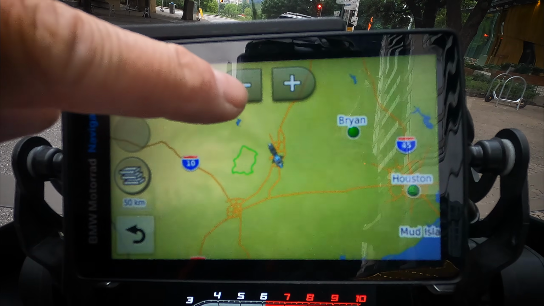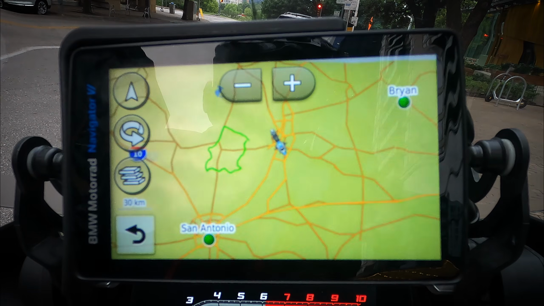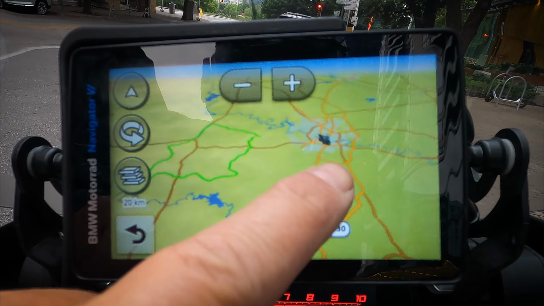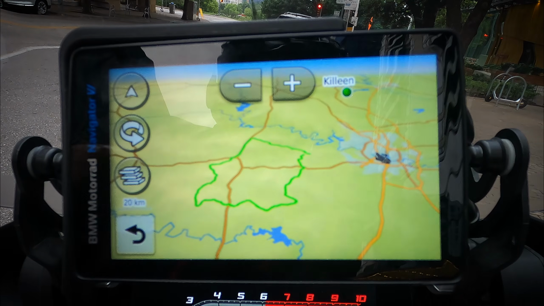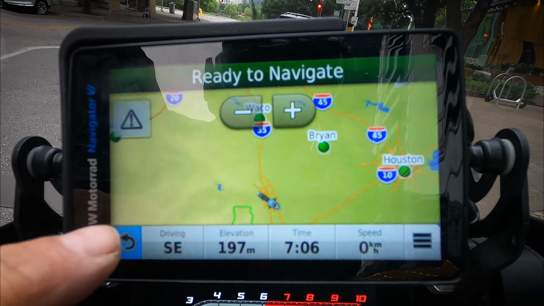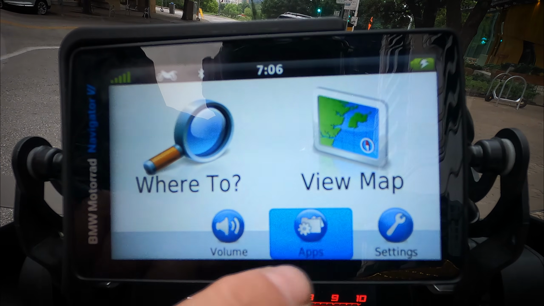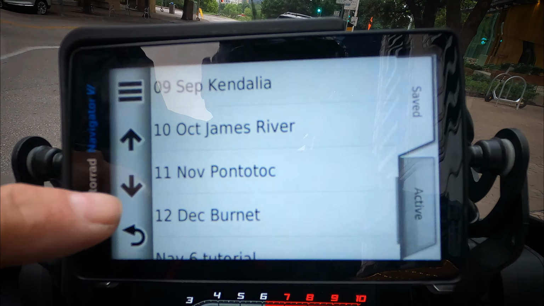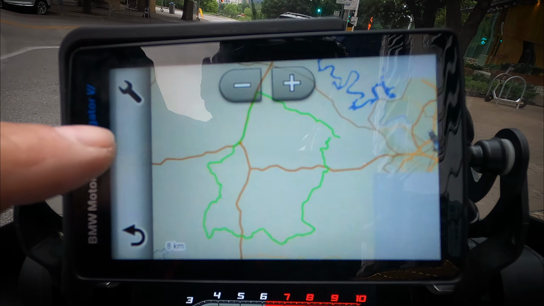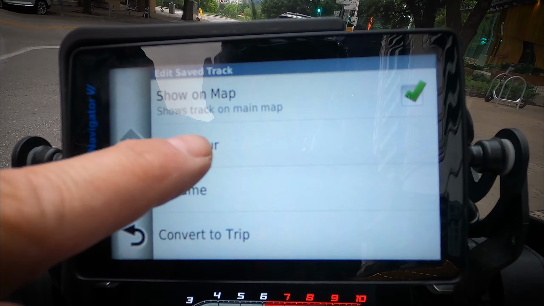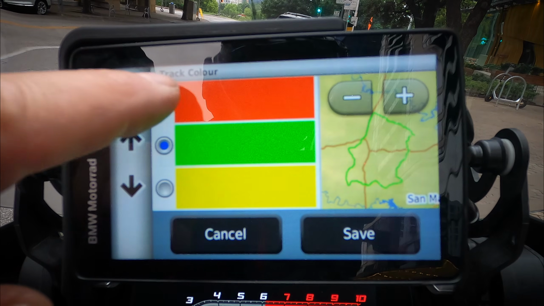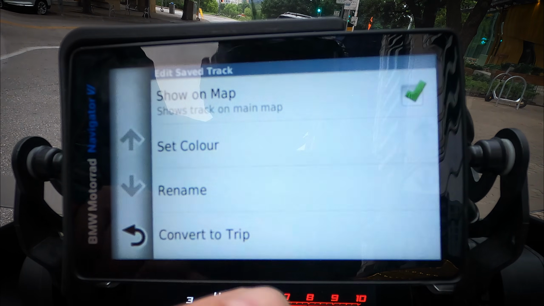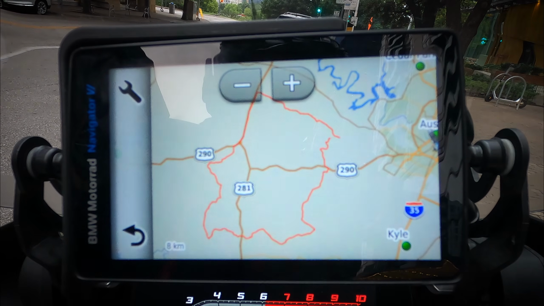I'm in the light, and the green is not standing out as easily as it could, so I'm going to change the color of that track to something that's easier for me to see in the daylight. So I'm going to go back into my apps, back into tracks. I'm going to find that track again, which is at the bottom, Nav tutorial, and hit the spanner, and change that color to something that pops a bit more. It was interesting, last night the green was fine, but in the daylight I found it wasn't showing as well. So now my track is red. Okay, now that the Nav's set up, all I've got to do is start my trip.